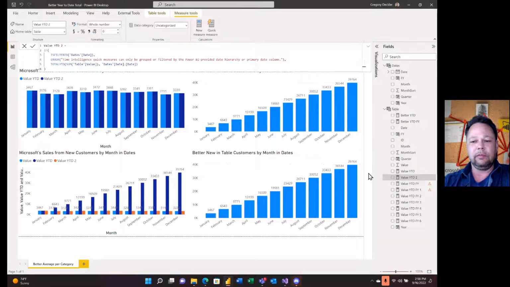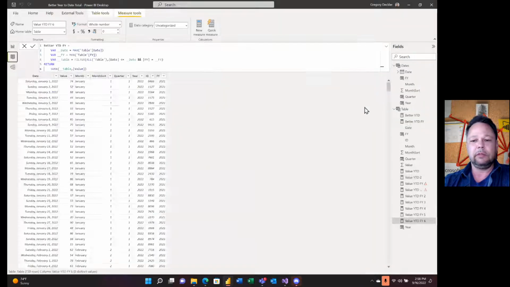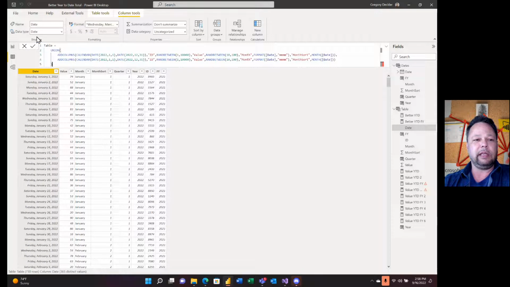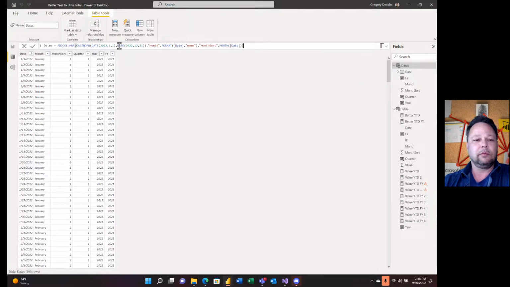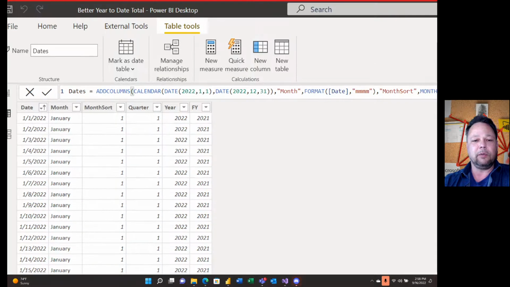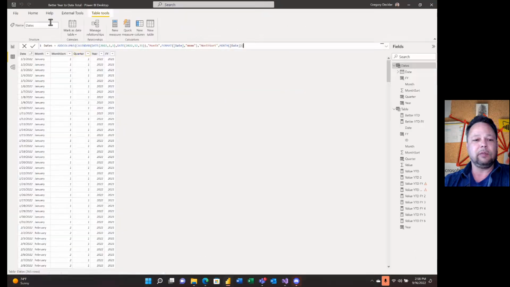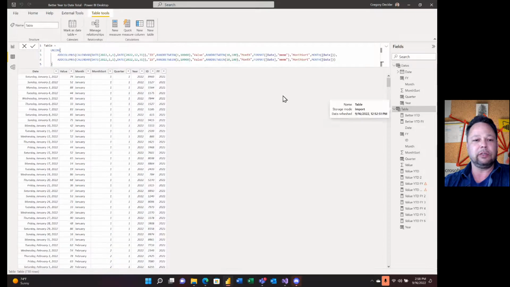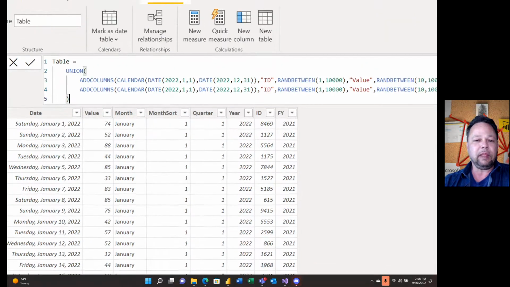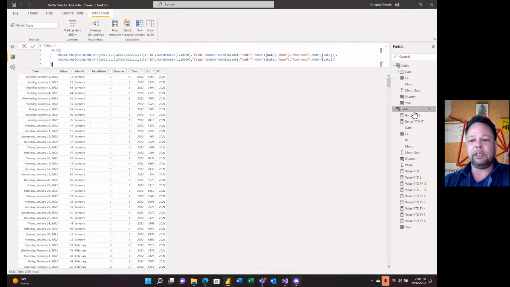All well and good. And it is kind of crazy that for some reason it doesn't auto recognize this as a date column, even though, I'll show you in the model, it's a date, right? And it's a calculated table. It's using union, so it's a little more complex. It's using calendar and AddColumns, so it's not a trivial calendar function. This is also using calendar. It is unioning them together, but for whatever reason, auto time intelligence fails to recognize this. Anyway, more weirdness and strangeness with auto time intelligence.